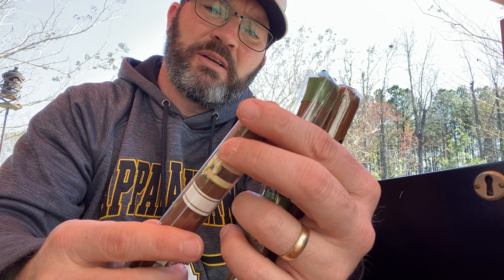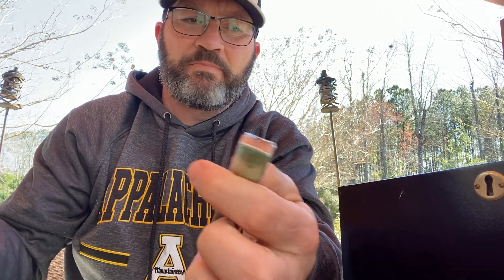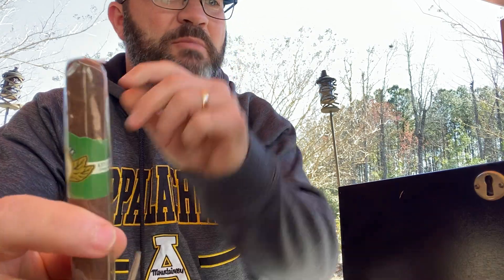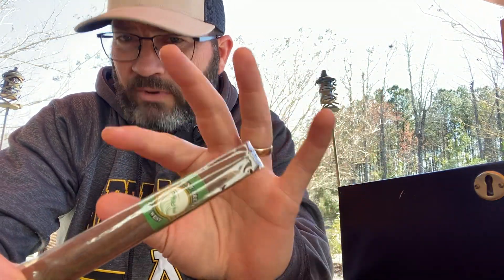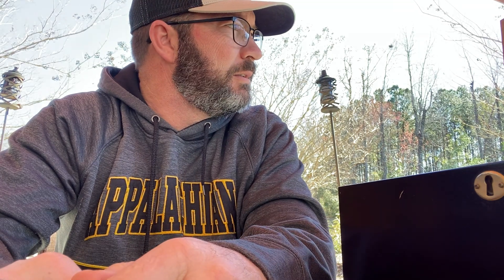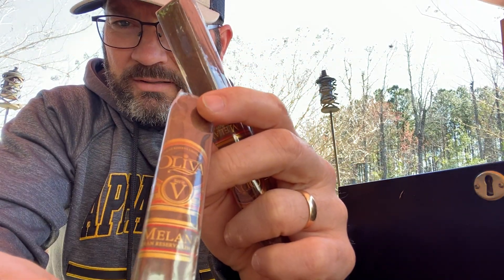Another La Palina right there, and another one of my unbranded ones. Oh, another La Palina — a squirrel just ran by. Smoked one of these the other day for the first time and it was good. I've also got a few of these from Key West — my wife brought them back from Point Break. These are the Key Lime flavor. If you like a flavored cigar, I'm not crazy about flavored cigars but that one's pretty good. I'd recommend the torpedo size — the first time I had one the draw was great. These smaller ones have a bit of a tight draw.